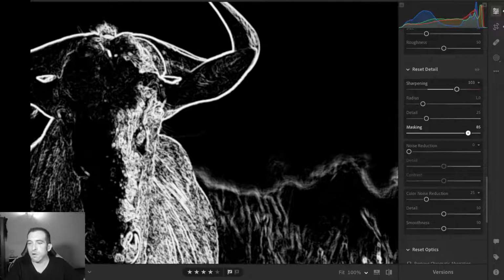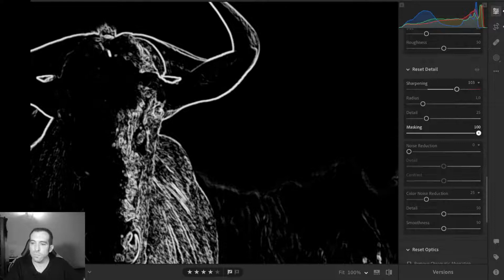So you'll see if I go all the way to the right, I'm not sharpening the sky, I'm mostly not sharpening the grass, I'm mostly sharpening the edges of this subject. So I'm getting the horns there, I'm getting the outlines very much sharpened in bright white there. If you're doing portraits, or landscapes with clouds, you generally want to move this masking slider towards the right to exclude clouds, to exclude skin.